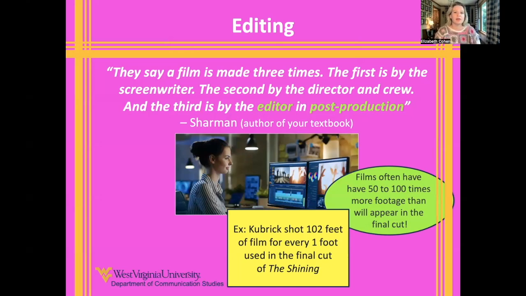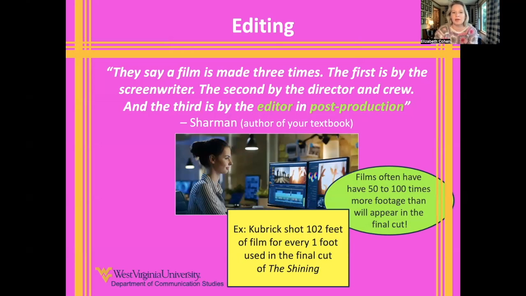Kubrick is famous for, I mean, listen, everybody takes a lot of footage, but Kubrick is famous for having a lot of footage, in part because of his perfectionism. He was notorious for making his actors do a lot of takes. So he might have them do 100 takes of the same scene, but then only one makes it in. Everything else gets edited out and mushed together in a different way.